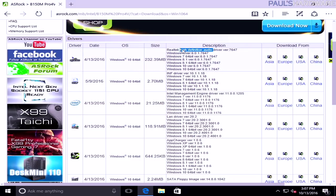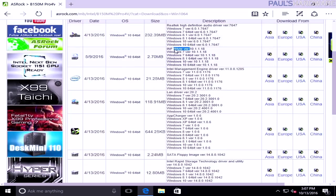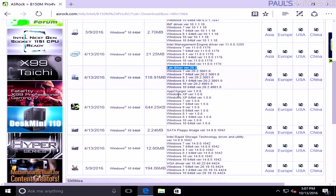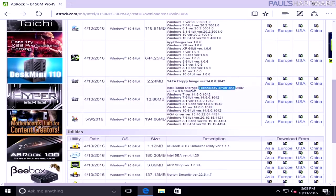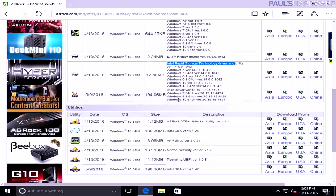Now, the ones that I'm going to download right now include the audio driver, the INF driver, which is the one that's for the chipset, the Intel Management Engine driver. I'll also be downloading the LAN driver, even though the LAN's working. Might as well get the up-to-date one. I'm not going to do the app charger. That is ASRock software. That's optional. This is a SATA floppy image. This is what we would have needed before we installed Windows 10 when I did that load driver option, if it wasn't recognizing the controller for the hard drives that we had connected. Again, we don't need that for now. I will get the Intel Rapid Storage Technology driver, and then the VGA driver is if you're using the Intel built-in graphics. Since we're using NVIDIA, we will go to the NVIDIA website to download those.